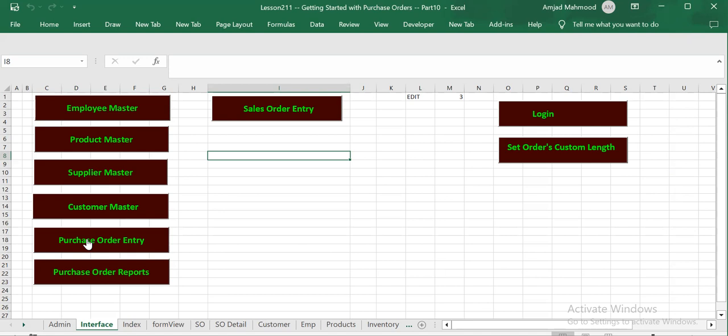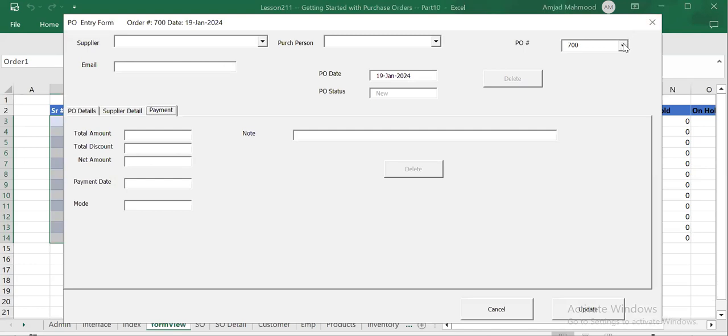So thus far we have been successful: it is able to pick any existing sale order.